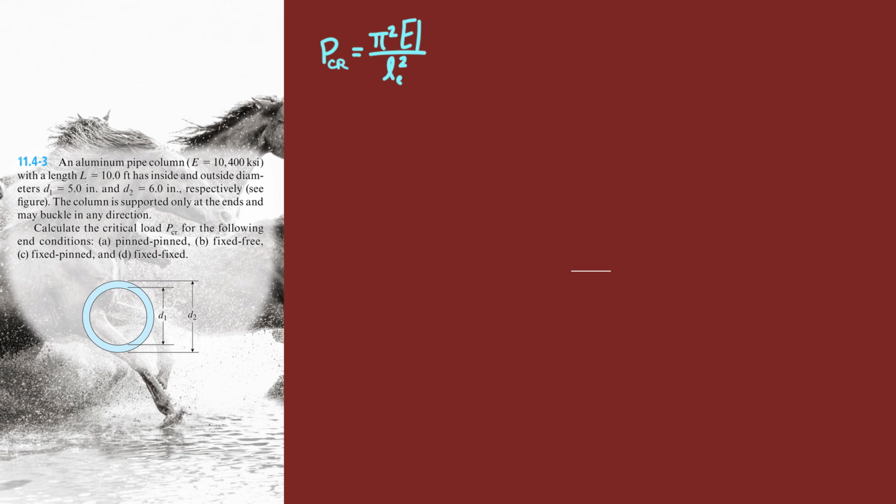So this is the equation that we're using, except now instead of just dividing by L squared, we're dividing by L equivalent squared, where our equivalent length is going to be our initial length times some K constant. And our equivalent has to be this shape, this bendy, open parentheses looking shape.